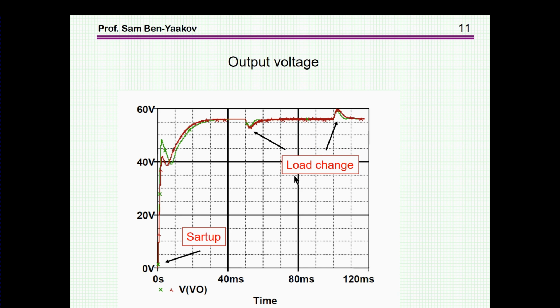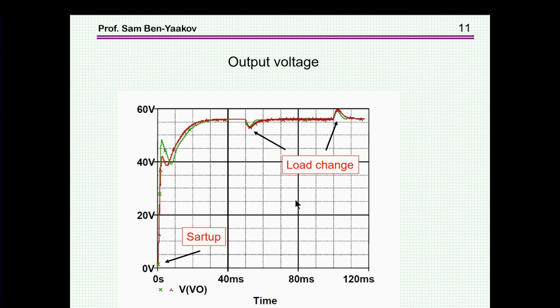Now here we see a comparison in the time domain between the average and the switched circuit. Okay, so this is the same circuit, only one is a digital simulation, the other one is the average model of the system. And as you can see, it's a pretty good match, except for the very harsh transient at the very beginning, where there's some mismatch. But overall, it's a very good match. So the average model is really following the actual physical system.